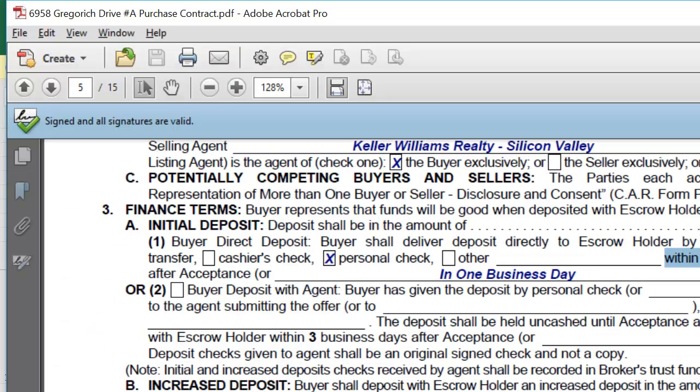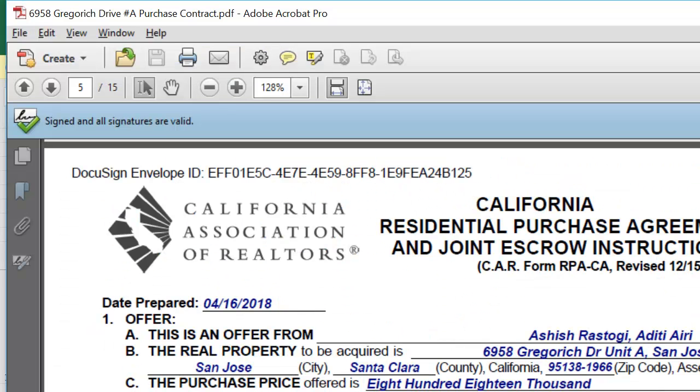Now, since we were looking at a contract, I'm going to tell you one more important piece. This date is a very important date. This is not the date of the contract. It's the date of writing the offer, the day this offer was prepared, not when it was signed. But in all following documents related to this contract, this is the date that is referenced. It says the RPA or purchase agreement dated this date. Okay, so that is why this date becomes really important as well. So we try to put a date on the day that we are actually preparing the offer.